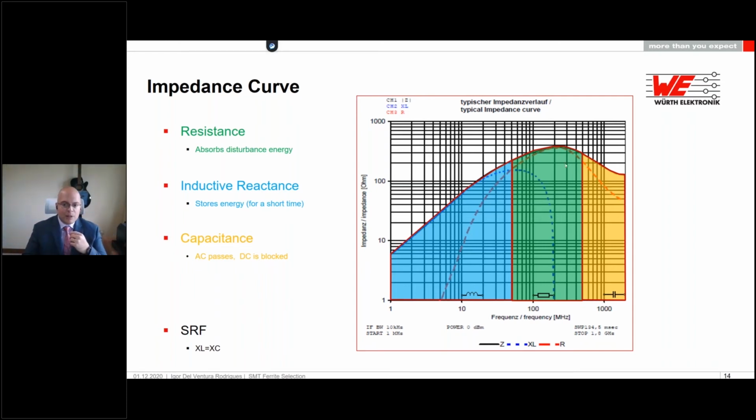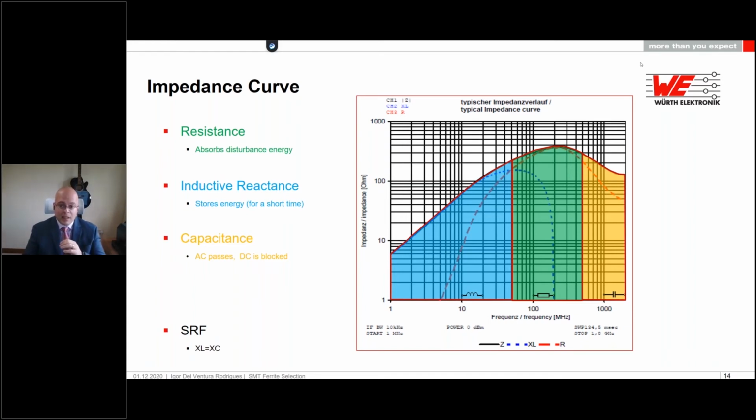Then comes the green block, a behavior that is more resistive, because your impedance here is changing way less with the frequency. It's changing a little bit, but way less. So your resistive behavior is prevailing over the inductive and the capacitive.